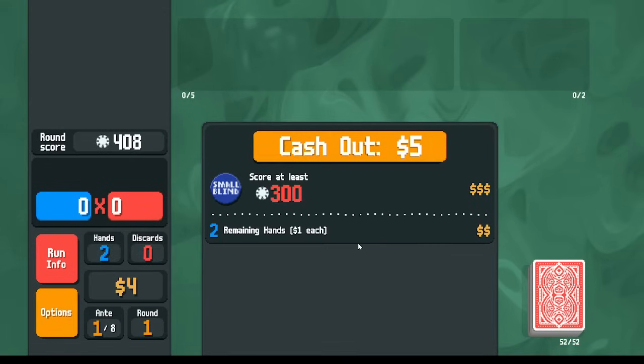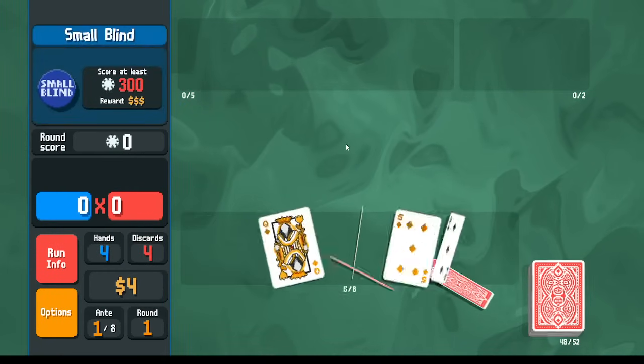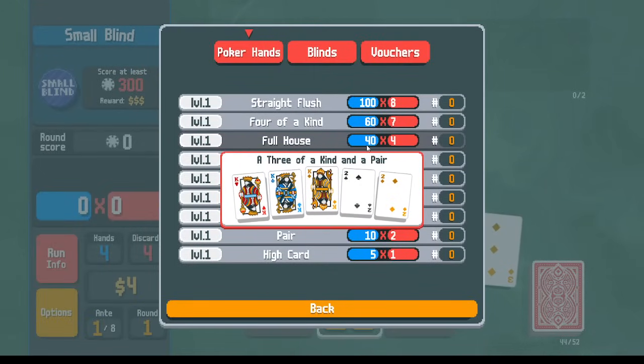So there's some trade-off between playing hands that are scoring enough points versus playing hands that are easy enough to draw. So maybe let's try again and be a little bit less ambitious with what we're trying to draw. If we go into the run info here, if you want to play a full house, you need the chips from your cards to add up to 35 or more. And then 40 plus another 35 is 75. And then that 75 times 4 is going to be 300 points if you want to play a full house.